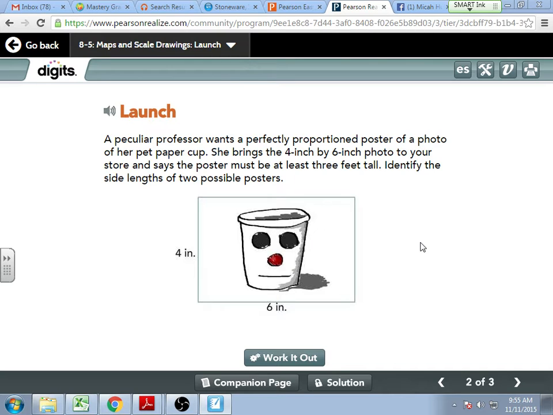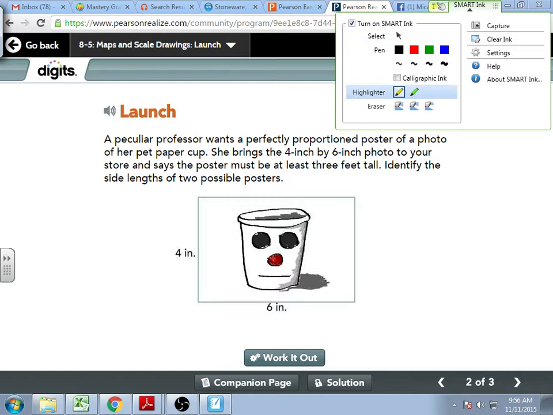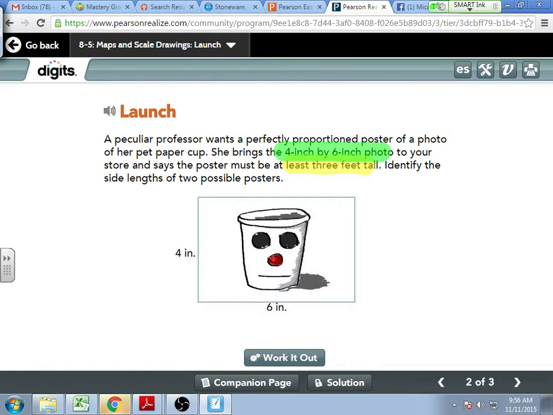What do we need to do in this proportion to make sure that it's true? So we've got a height and a width for your photo, and we want to figure out what could be the new height and width for the poster. Now, obviously, we have lots of options. If she just says it has to be at least 3 feet tall, we have options here for what we want to do, scaling up from my 4 by 6 inch photo. So try it on here.